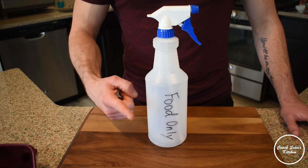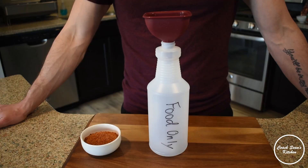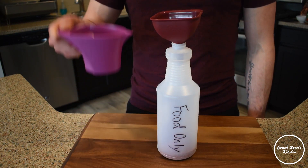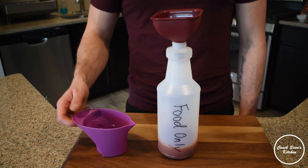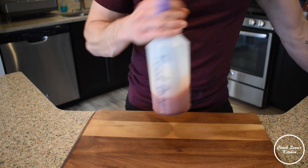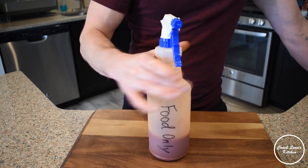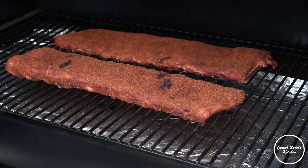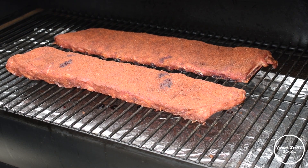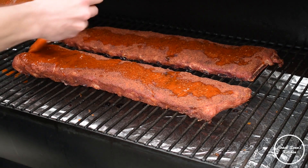We're going to go inside and start prepping our basting mixture. Into a food-safe container, I'm going to start with some of the rub we put on the outside of the ribs, along with some apple cider vinegar — the unfiltered kind — and a little bit of water. Once those are in, I'm going to shake it up and then after that first hour and a half of cooking, I'm going to baste the ribs every 45 minutes until they're done — about five total hours of cooking time. You'll notice the basting mixture changed to a measuring cup with a brush because the spice mixture did not move through the squirt bottle. We live and we learn.